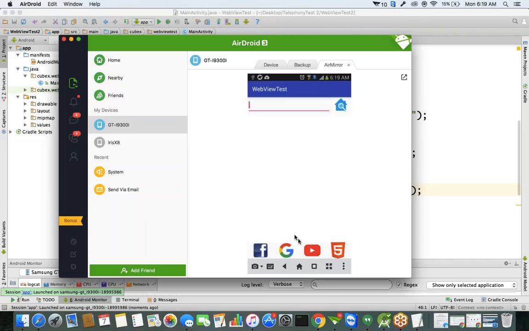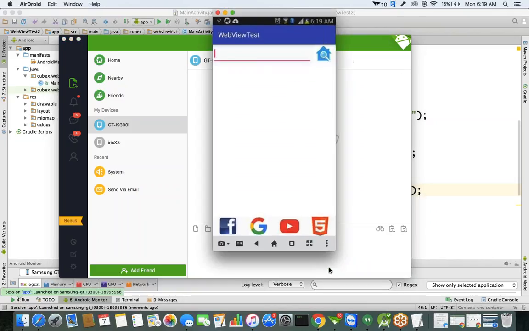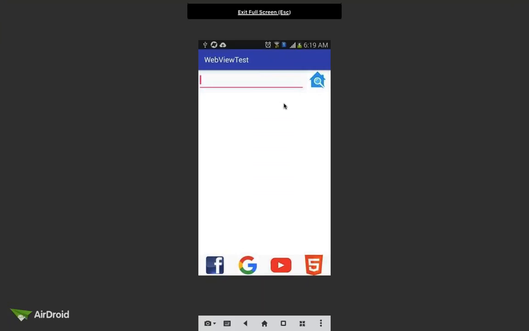It's loading still. So now the first thing is completed. When the user gives any URL and clicks the search button, we are displaying that particular URL on the WebView component.